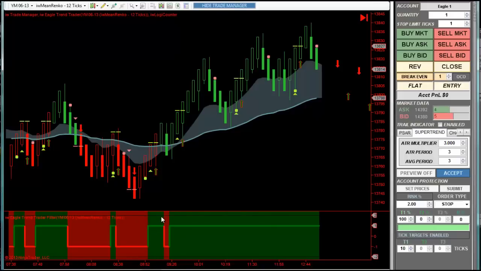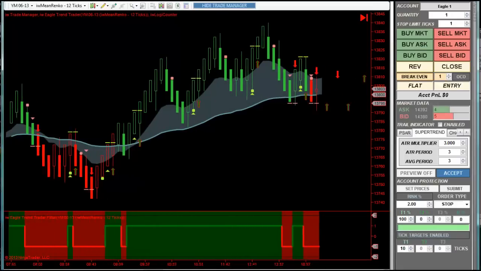Now all of a sudden we get a green band. It's getting a little bit wider than what it was. And finally we get this very narrow red band, and then all of a sudden we start to get some more green building. So when I see that sort of thing happen, it tells me that the bears are losing control, the sellers are losing control, and the buyers are starting to gain control. So let's take a look at how that plays out.